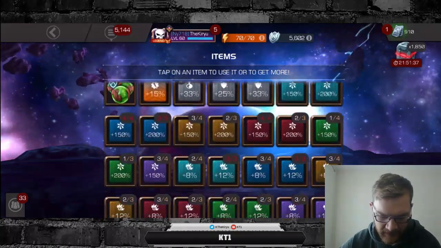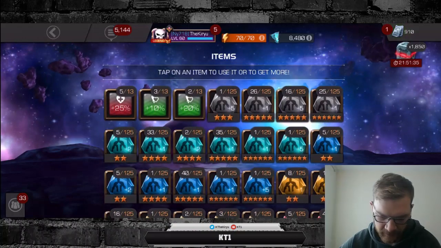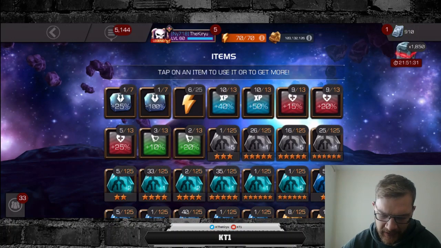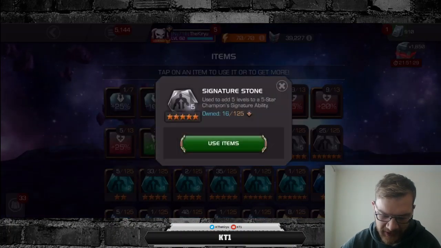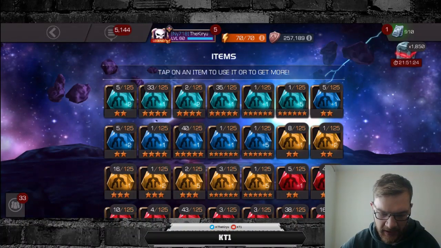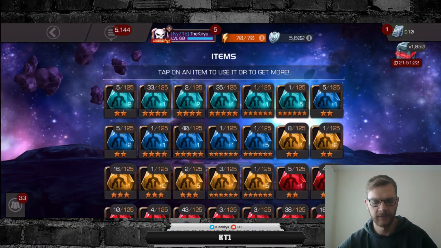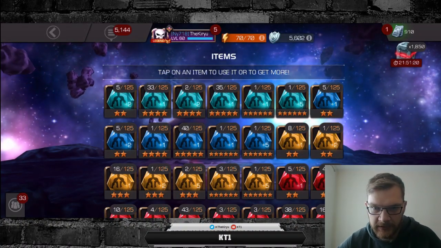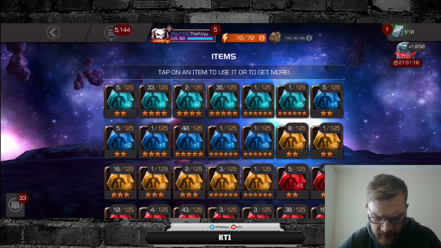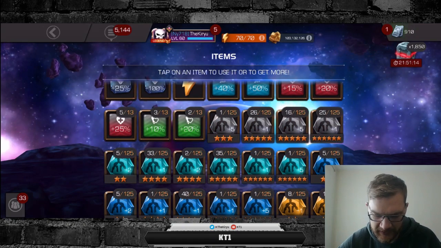And there's a bunch of class boosts, which are awesome. I do still have a bunch of 5-star signature stones, generic ones, and also most of the class ones. I do not have any mutant 5-star sig stones, because we just took Gold Pool to sig 200. And I do have some 6-star sig stones that are starting to add up.